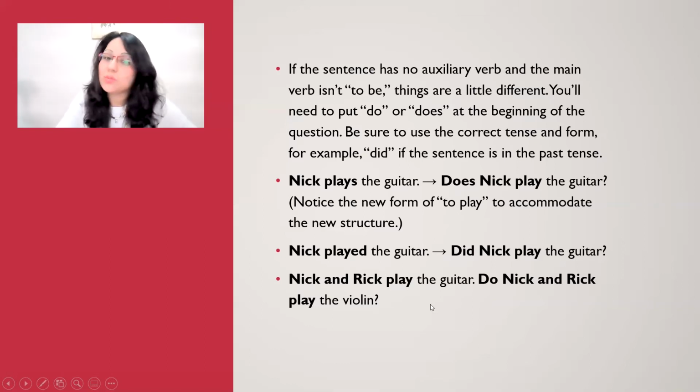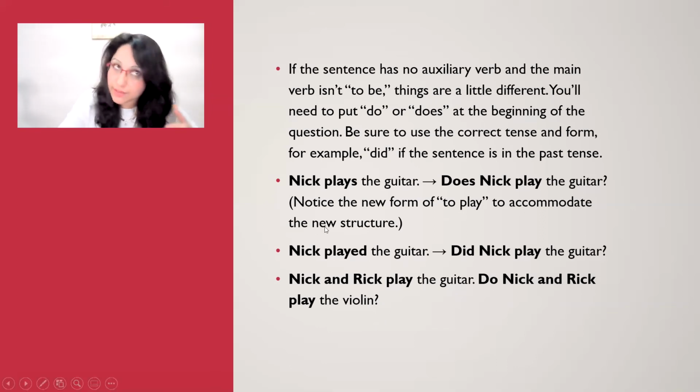So the thing which I want you to notice is Nick plays the guitar. Does Nick play the guitar? But here we have two, all right? So plural, Nick and Rick play the guitar. Do they? Okay, so I do, they do, I do, you do, he, she, it does. Okay, so same thing here when you're making your question as well. So do they? So do Nick and Rick play the guitar? Okay, so this is one thing which you cannot miss. You have to keep in mind, what is the subject? So if it is he, she, it, you have to make your question with does. And if we, you, they, do, then you have to make your question with do. Okay.